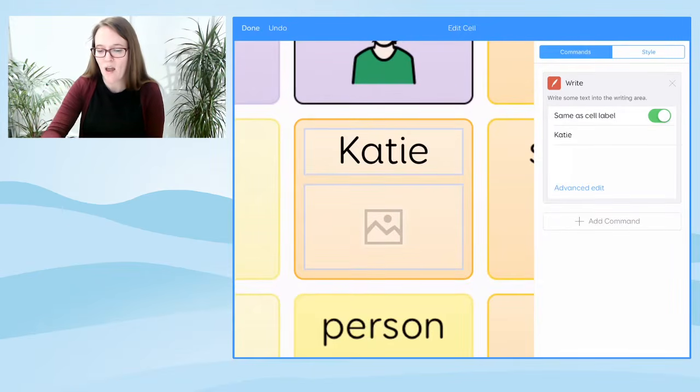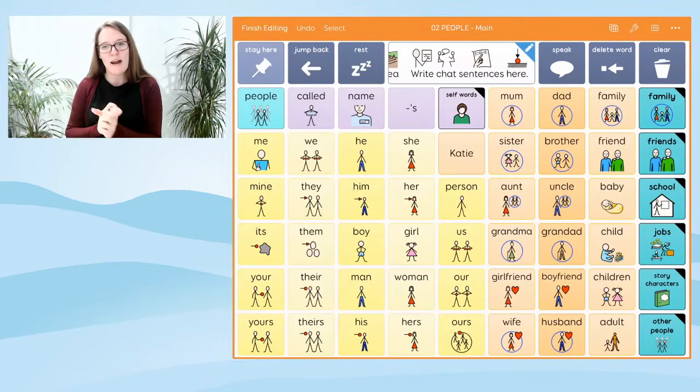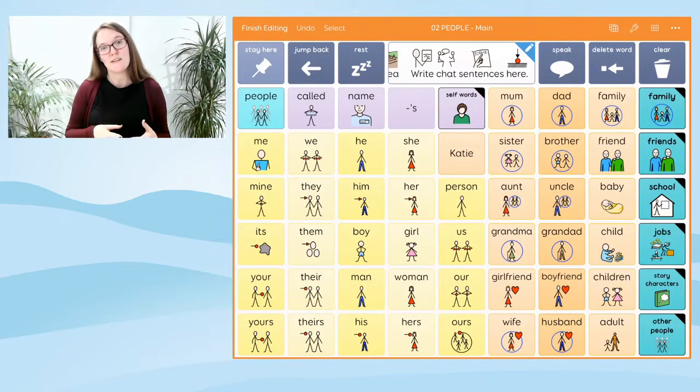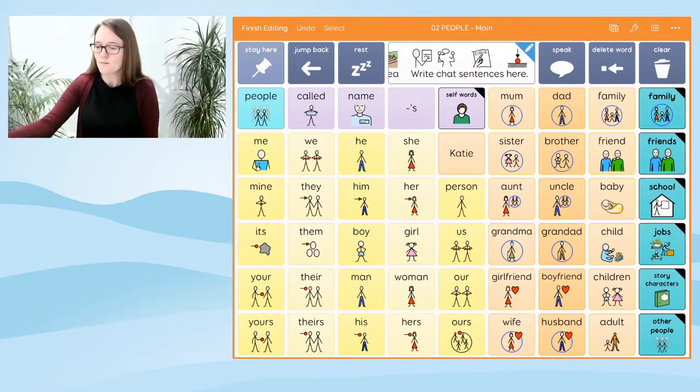I could add a picture here if I wanted to, but actually I'm going to click done, and we can see that just by having that word without the picture, it really stands out on that grid. It's also a nice way to reinforce that user's name and help them to start being able to recognise it by sight. That's quite often a focus in school anyway, learning to recognise your name and what that looks like when it's written. So I'm not going to add a picture in this example.